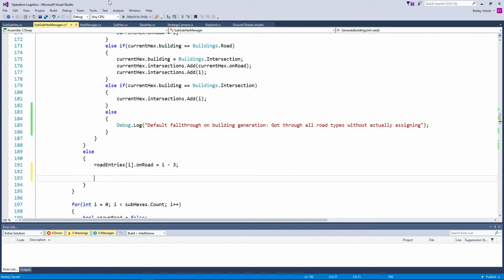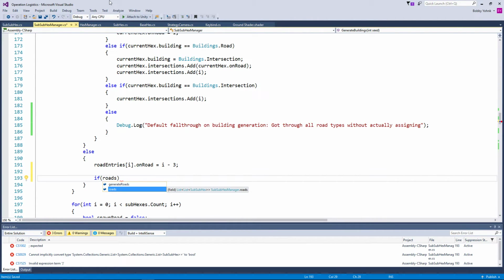If... Let's do an if statement here. If road entries I... Or actually, if roads, road entries I dot on road.